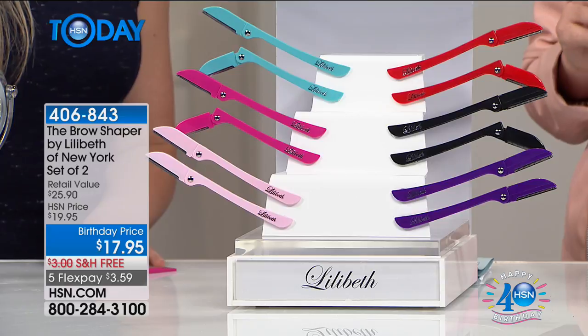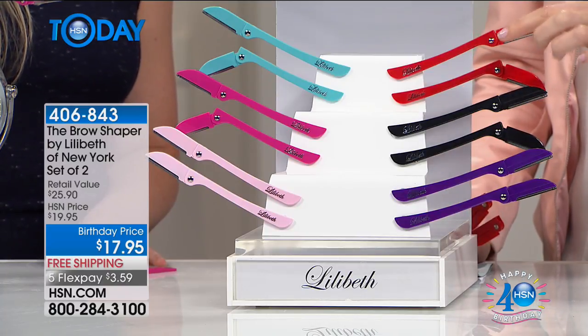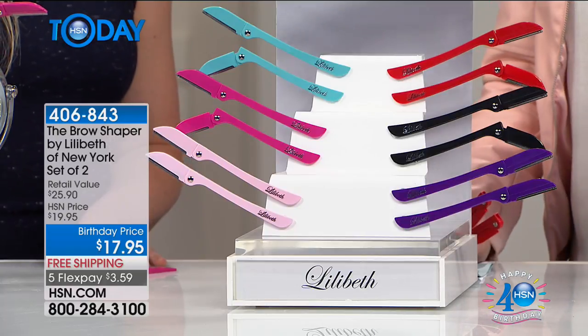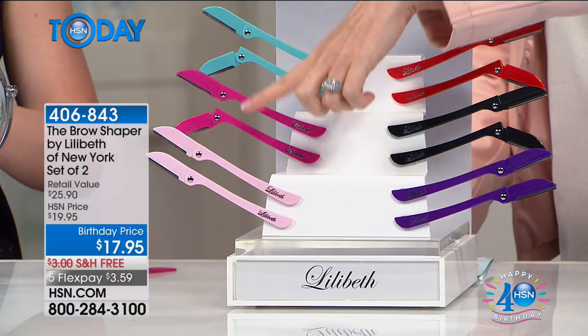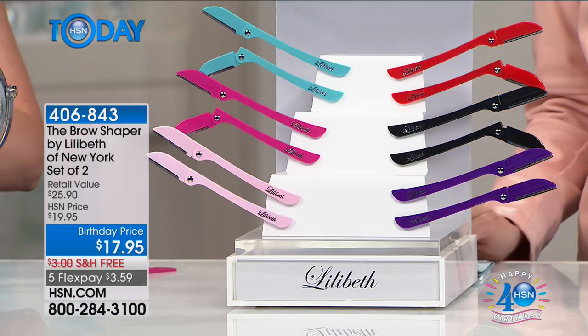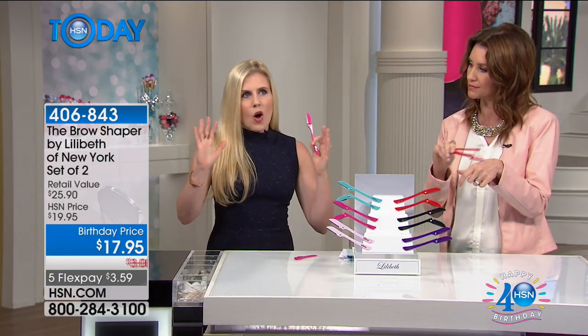You're saving on the full price today. Red, black, purple — this is important because your man will use these as well. We use these on the back of my husband's neck and on the boys to extend haircuts. We have hot pink and light pink available as well. At $3.59 this is your chance to get more than one — one will last you a good three months of hair removal. Keep one in your purse, one in your glove compartment, a couple in your bathroom. Get it home and you're going to be so amazed.